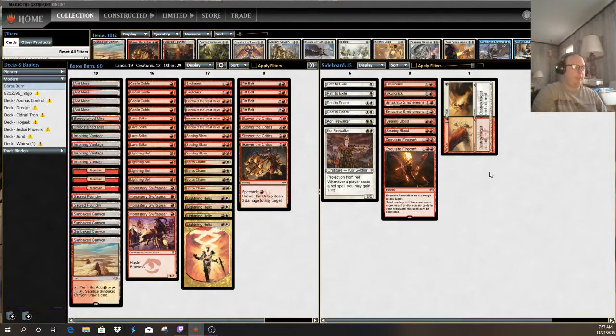Running 19 lands. Got 2 Skullcracks in the main, 2 in the board. There have been times we've been running Flames of the Blood Hand lately. Just kind of hard to run Flames along with core Firewalkers. So for now, we're going with this split and seeing how things go in this league.